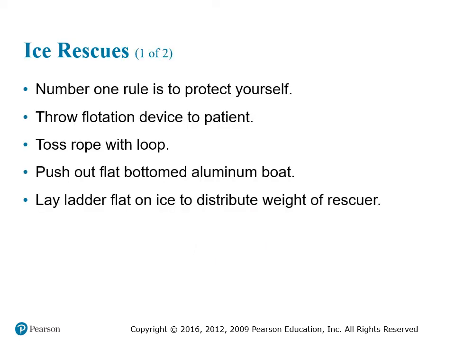All right, for ice rescues, the number one rule obviously is protect yourself, and that's the number one rule in all calls. So it's not different here. Throw a flotation device to the patient. Toss a rope. Try to tie a loop into the end of it, if you can. You want a loop because the patient can put it around themselves. They may have a really hard time holding onto the rope. Being really hypothermic, they may not be able to grasp onto things. So with the loop, they can get it around their body.